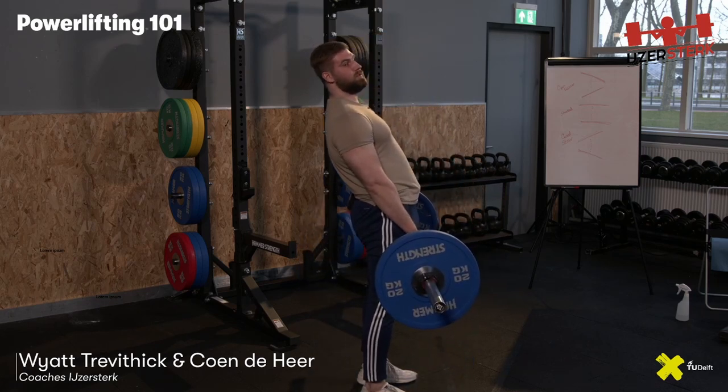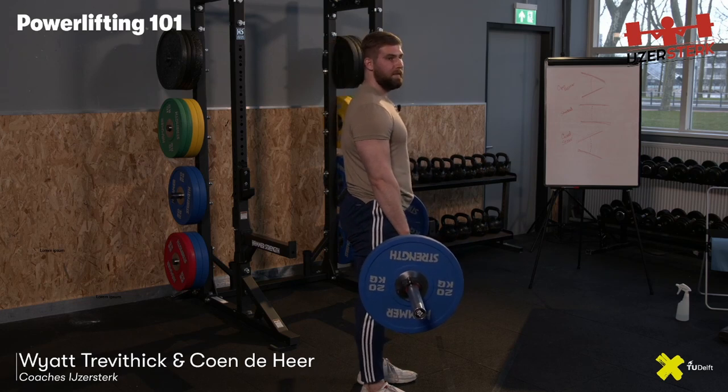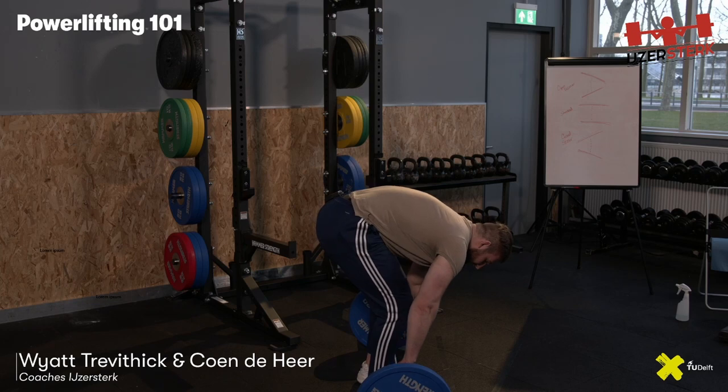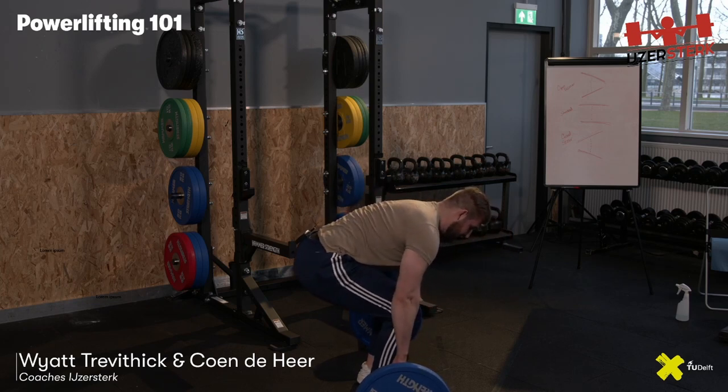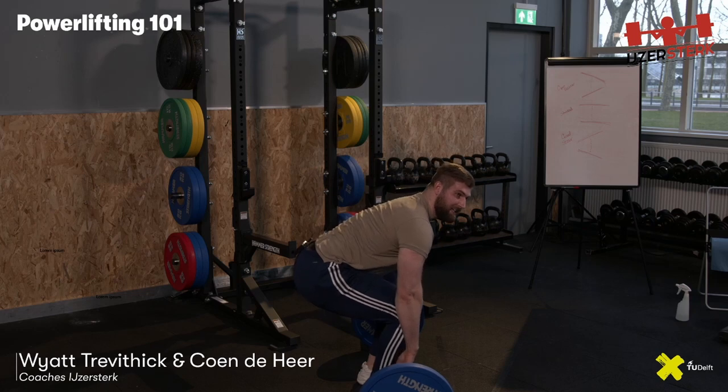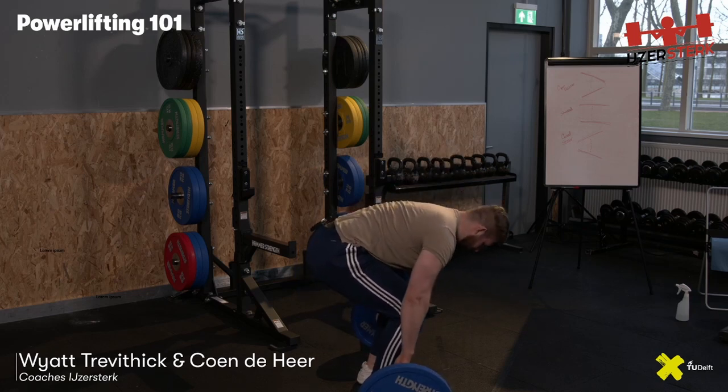I don't want to do this too much, actually. This is what we call wedging. This is what we call wedging, exactly. Nice going from Wyatt. I'm trying to wedge myself. This isn't ideal. Trying to wedge myself in closer to the bar, and then lead with my T-spine almost, right?